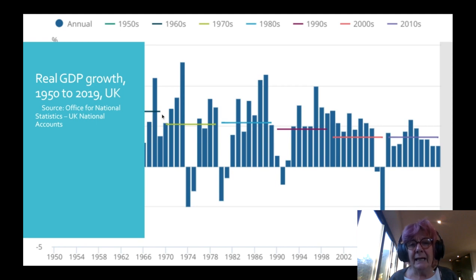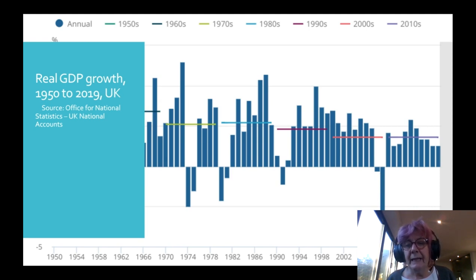And we can see that here in the UK, we have the average economic growth in the 1970s, and when we get to the 1990s, the average economic growth has fallen a bit, and by the 2000s it's fallen again, and this is quite common. We do have some outliers here, some outlying pieces of data.